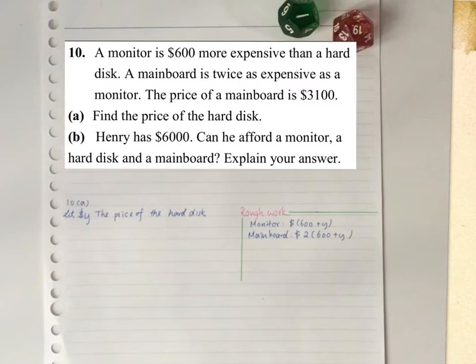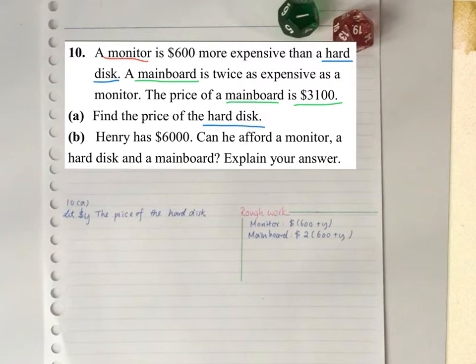Right now we are going to have a look at how to handle a more troublesome type of question, because in this question there are 3 objects. The first object is a monitor, starting from letter M. The second object is a hard disk, and the third object is a mainboard. You may wonder what they are, but it doesn't matter. The most important point is to check the values one by one. For example, the price of a mainboard is $3,100, but the question asks us to find the price of a hard disk.